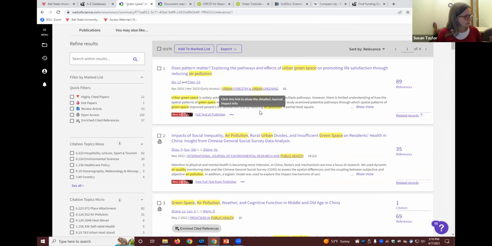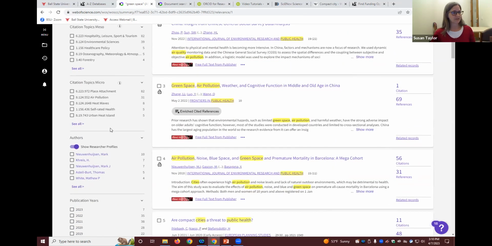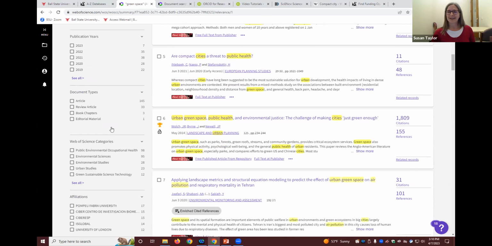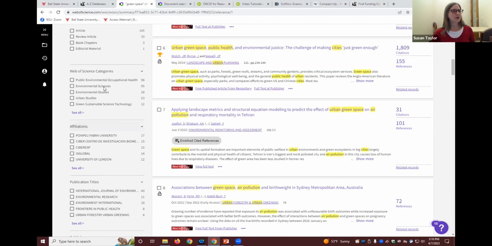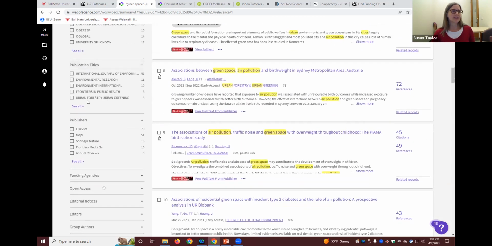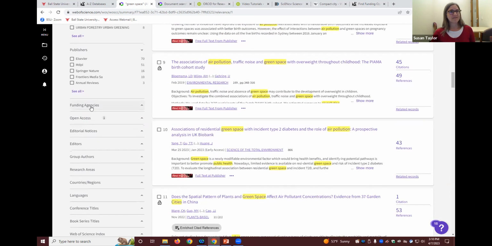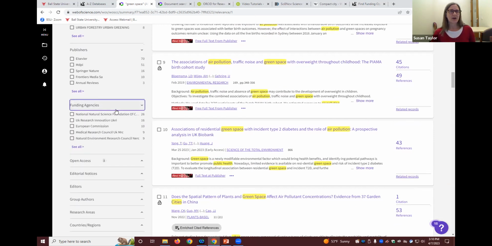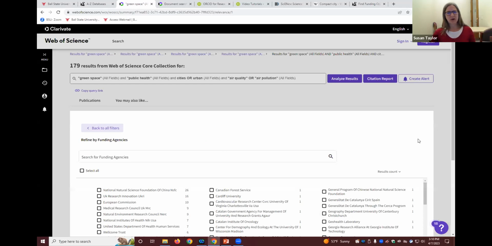What I thought we would look at now is to actually scroll down even further, because there are lots of filters on the left-hand side. You might find different situations where you might want to limit by affiliation, by author's affiliation. You might want to limit by specific journals that you're interested in. But we are in a grants workshop, so this funding agency's limiter is going to be the most useful for us. So if we click here, this is going to show you, out of those 179 records, the different agencies that funded the research. I can click on see all and it will list them all right here.